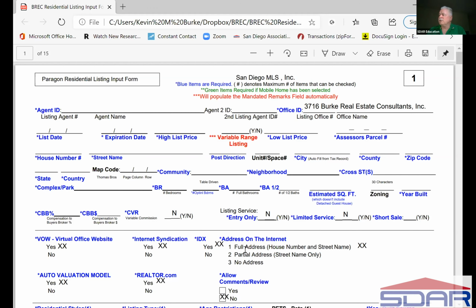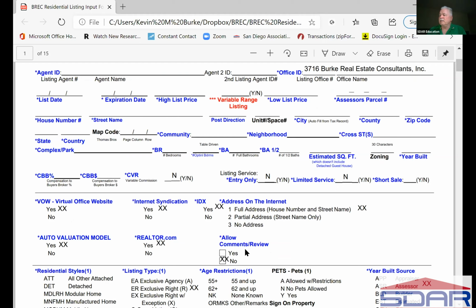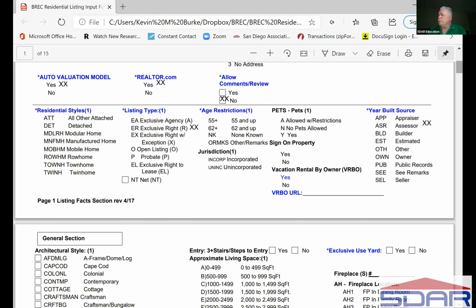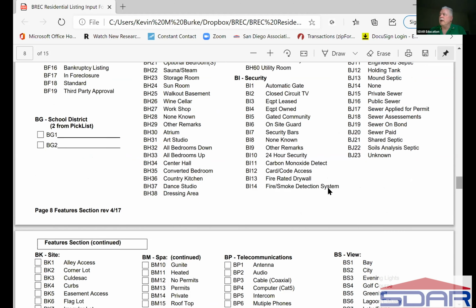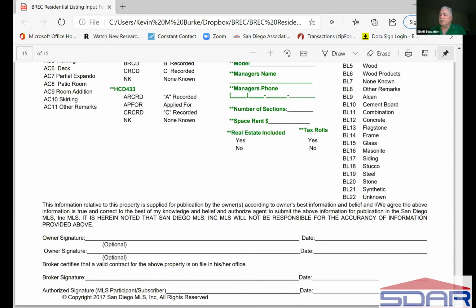This corresponds to, and again, this document is quite a few pages long, and we input this. The blue fields are those fields that are required, but note that down at the bottom of the page is a place for the seller to sign. Since we're big risk managers in this company, we want to make sure that we don't get ourselves into trouble. We fill out the form with the seller at the time of the listing appointment, and then we have the seller sign it. Now, I think we should remove optional and make it required, but the seller signs it and says everything that you filled in above here is all accurate.